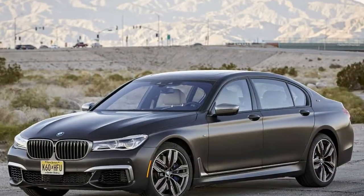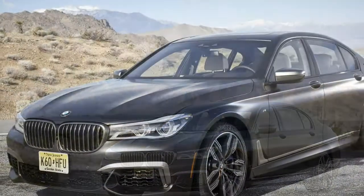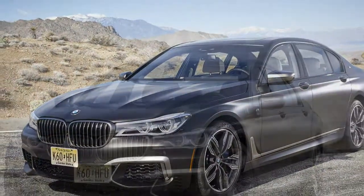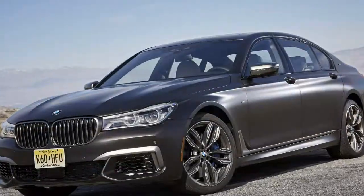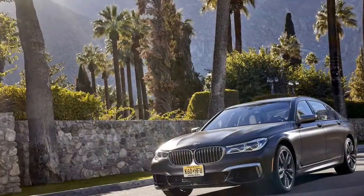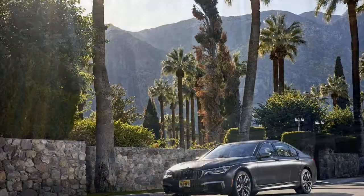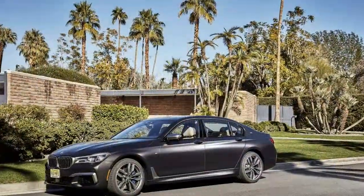It's definitely a few steps sharper than the previous hot 7 Series, the Alpina B7, which adds power but otherwise focuses on luxury and appearance enhancements. Why is this BMW's first application of the M division's sharp-edged performance tuning to the 7 Series? Because this is the first car the M division felt it could truly work with, even if it's an M performance vehicle rather than a true M.